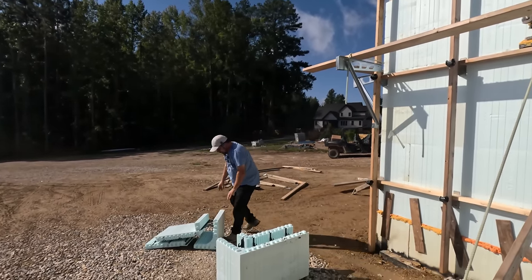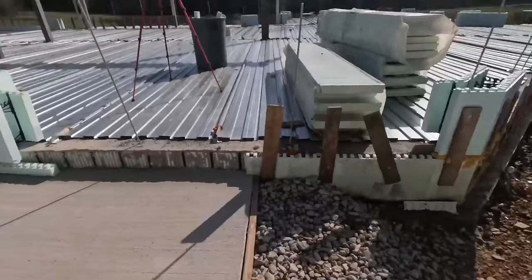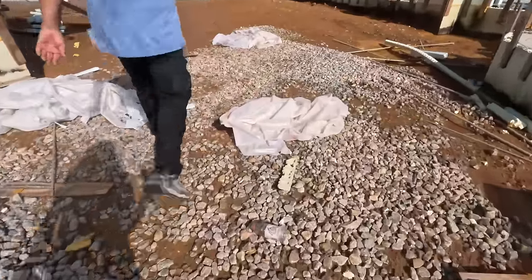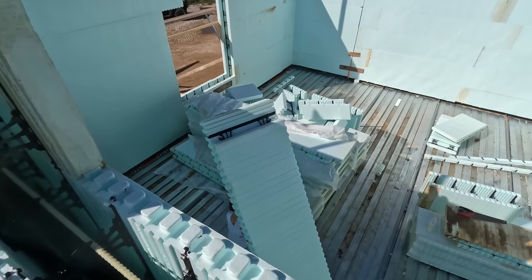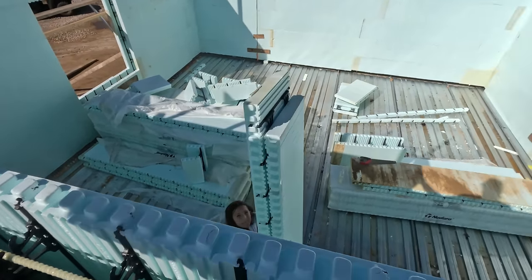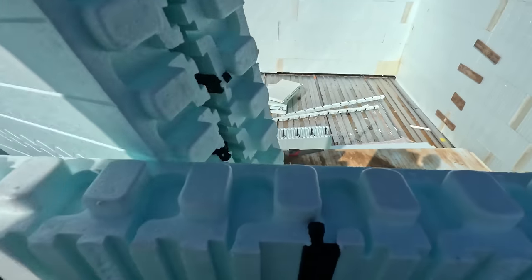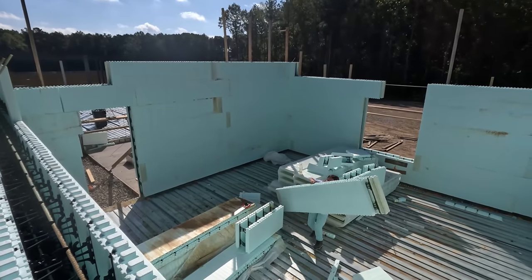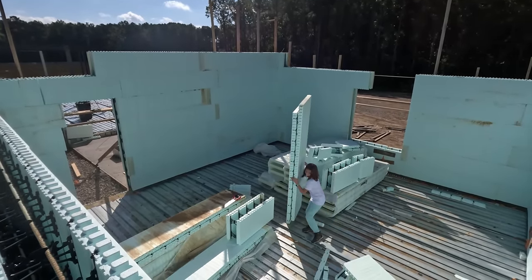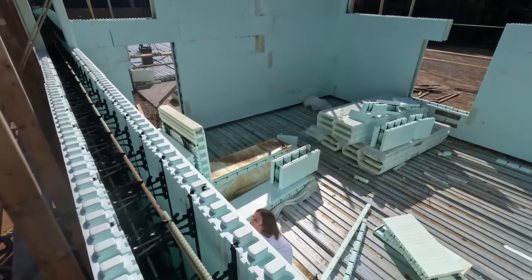The struggle is real. Oh, did it break in half? No. It broke. Well, do you have any more? Yes. Got a bunch more. Keep pushing. Ta-da. Good job. Thank you. Nice. See? Hold on. Let me grab it.